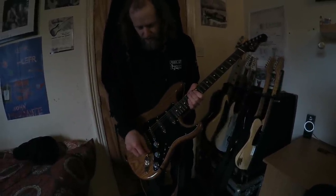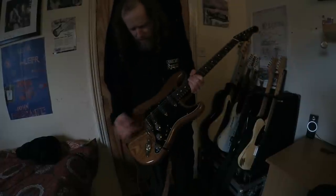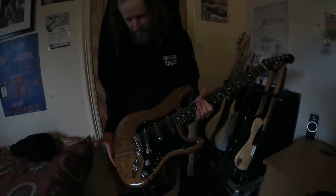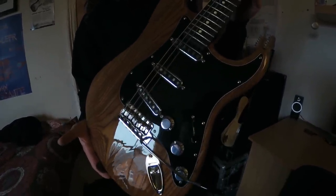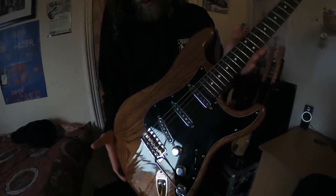It's got a three-way selector, Highwood saddle bridge, steel block. I think it's a... I don't remember what the tremolo actually is, actually. But it's absolutely amazing. Just take it in. I wish you could see this in person, because this guitar is just heaven. And it plays like nobody's business. It's just too easy to play. It's so good. Anyway.